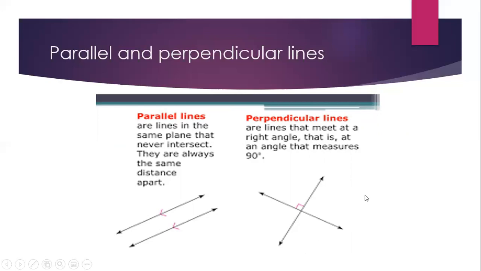Perpendicular lines are lines that meet at a right angle. So think about when you get to a four-way stop, right? I get to a four-way stop or intersection. Then those are two perpendicular lines. So this is going up one street. This is going up a different street. This is a four-way stop. They intersect right here, basically at a 90-degree angle.